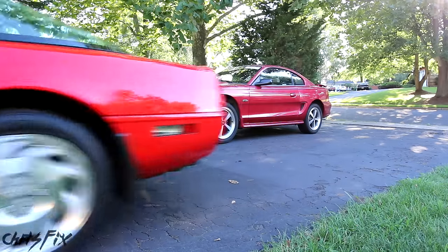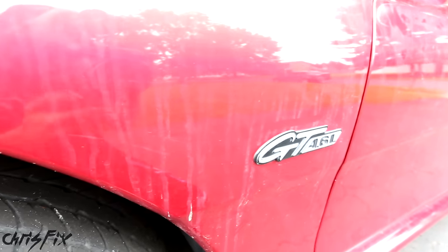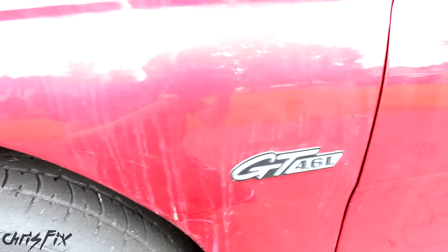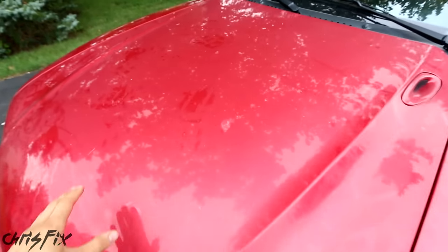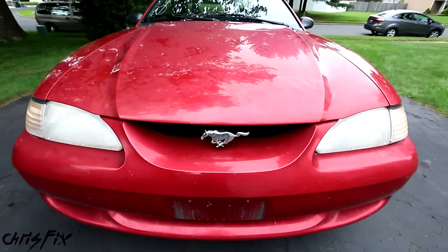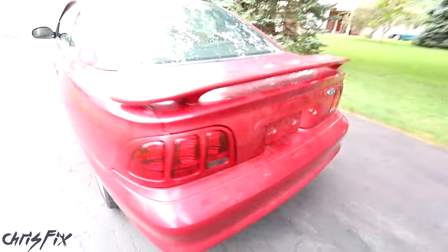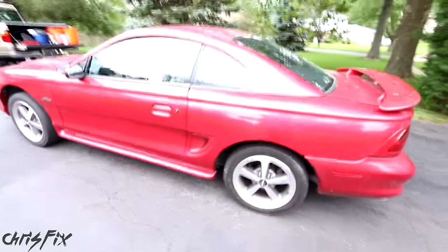So instead, I'll be cleaning the very dirty drift stain. You can see the watermarks dripping down onto the paint, and that's not just on this panel, that's on all the panels. And it gives the paint a dull finish. Not only that, if we take a look at the hood, you can see from the auction there's footprints on the hood. And if we look at the front bumper, well, it's a mess. The reflection isn't that great. And I mean, just look at it. This thing needs to get cleaned up. So this car is the perfect candidate to get super cleaned.